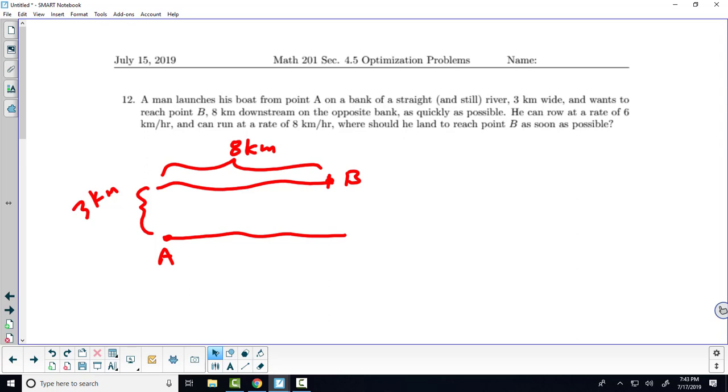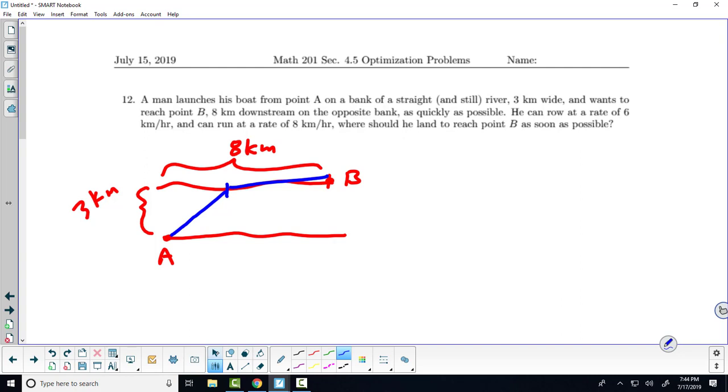So what's the deal here? Well, this person can row across the stream and then run the rest of the way to point B. Okay. Hopefully you see that if the person is an extremely slow rower and an extremely fast runner, they would probably want to just row straight across the stream, or very, very close. You would never go straight across, but very close to straight across, and then spend the rest of the time running.